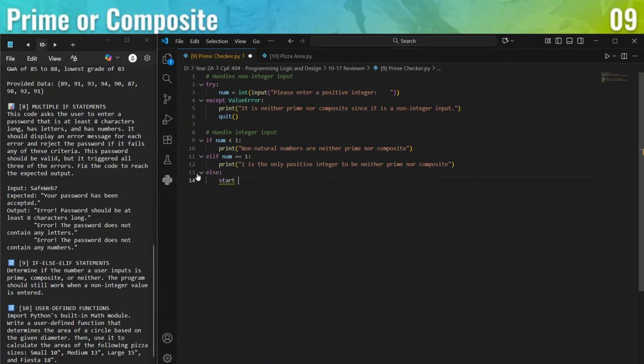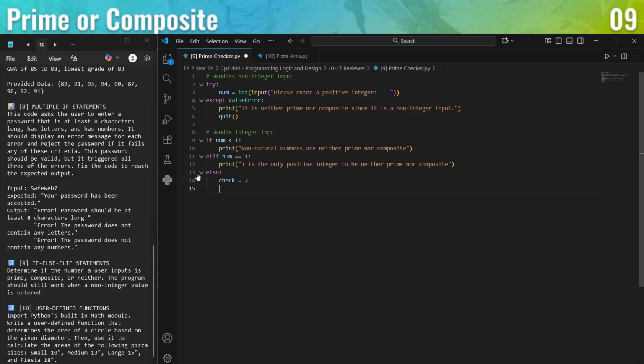So we can say that the start is going to be 2. And so let's name this as the check variable. And we only need to check until the square root of a number. So for example, if we're going to check if 6 is prime or composite, we need to check only until the square root of 6. So specifically, that's 2, 3, 4, 5, and 6. We try to save computing power. So instead of checking from 1 all the way to 36, you only check from 1 to 6.